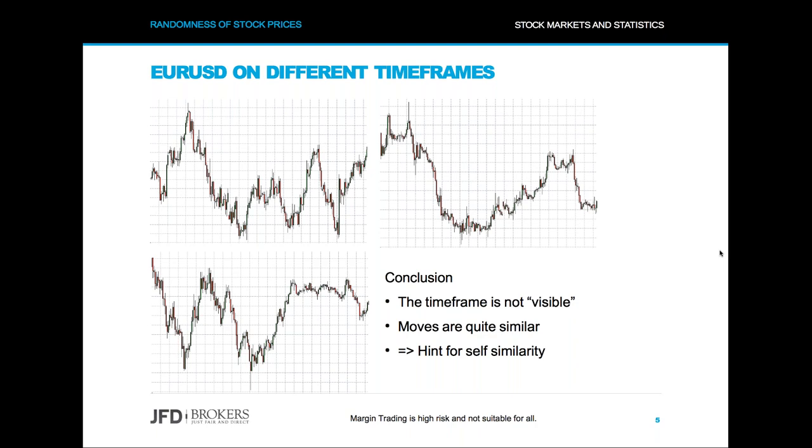One chart is a D1 chart, another chart is an H1 chart, and finally we have one chart with an M5 chart. And now the question to you is, which one is what? So let's give them a number. The one where my cursor is now is chart number one. Maybe you can type right now what time frame chart number one is. Chart number two is the one to the right, and in the lower left corner we have chart number three.